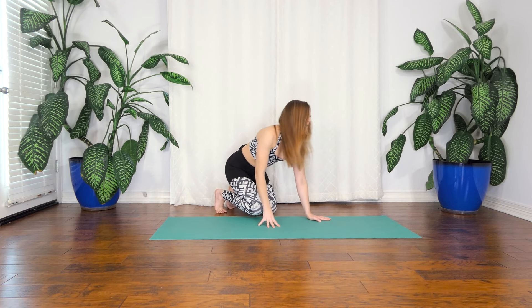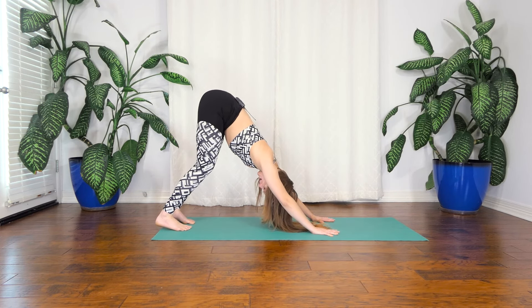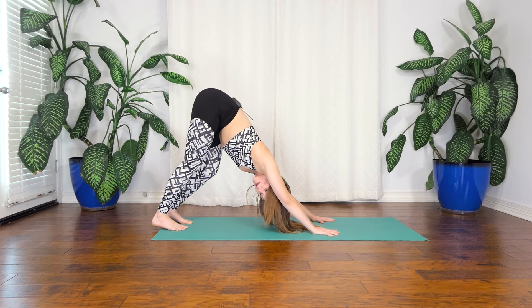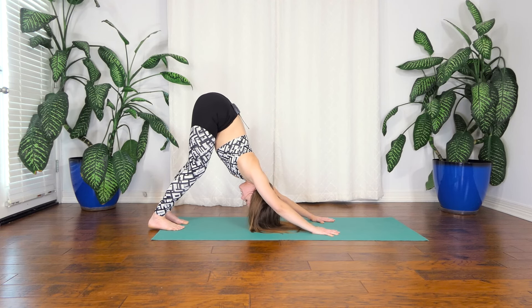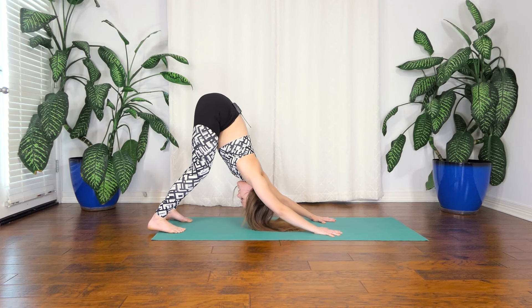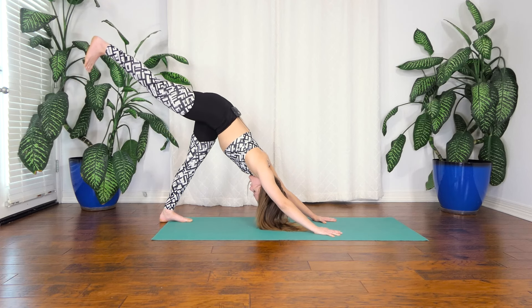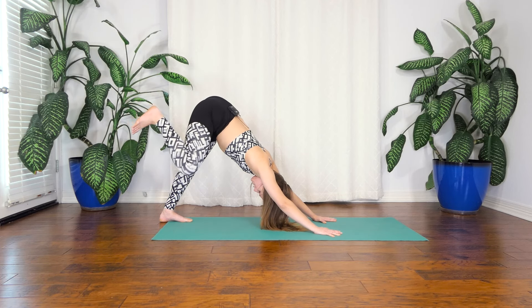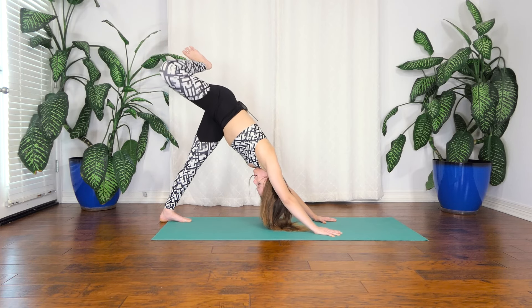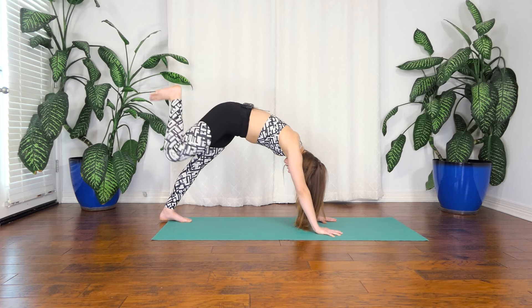Face the front of your mat if you've shifted. Tuck your toes and start to straighten your legs — walk your dog. Sits bones are being lifted with a string up to the ceiling. Lift your hips up to the top corner of the room. Bend your knees generously if you have any bends in your back, and keep pressing through your mat with your hands and shoulders. Take an inhale, reach your right leg straight up. Exhale, bend your knee, draw some circles with your knee both ways. Stack your right knee on top of your left, open up your hip bones. Take an inhale. Exhale, draw your knee into your chest.